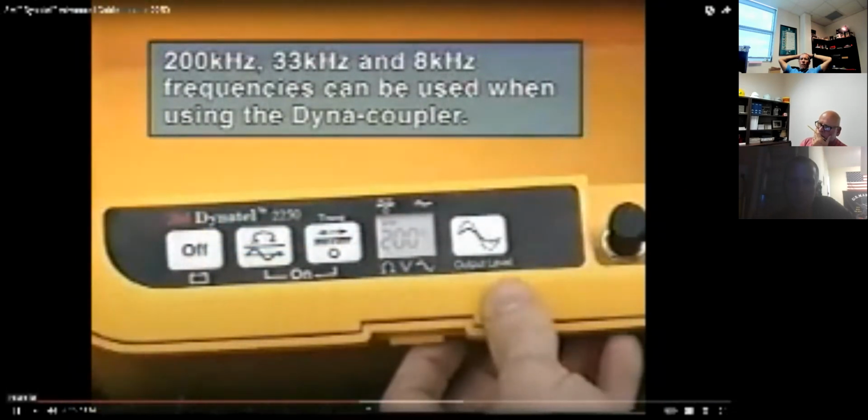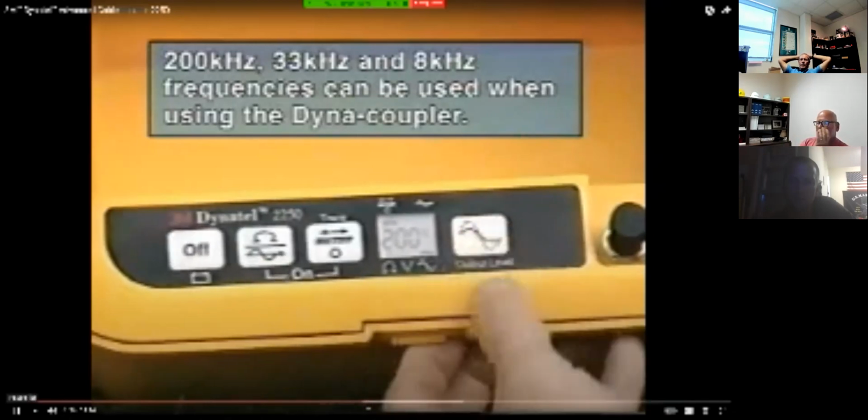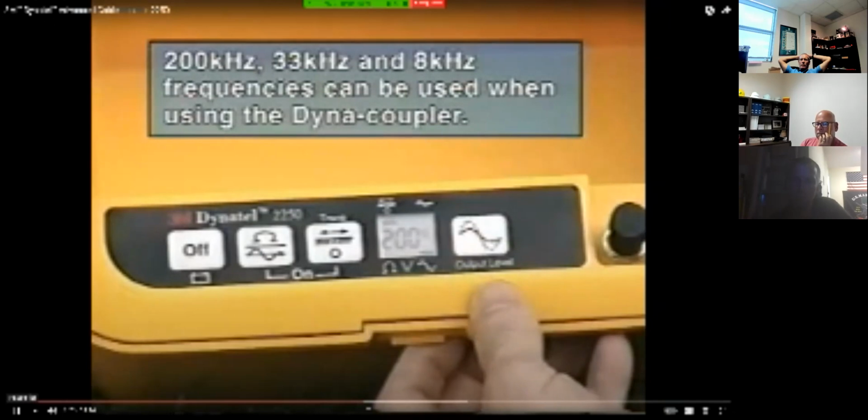You should also... Yep, just keep going. I'll just keep saying all. Every time he says frequency, we're going to use all for electric. Use all. Use high power with the Dyna-Coupler, so press the output level key to select high output power.